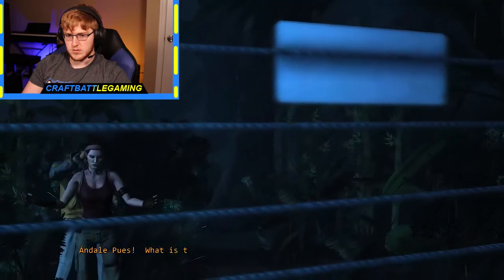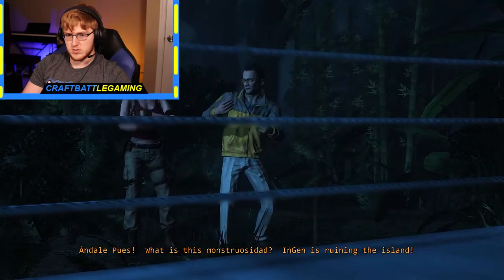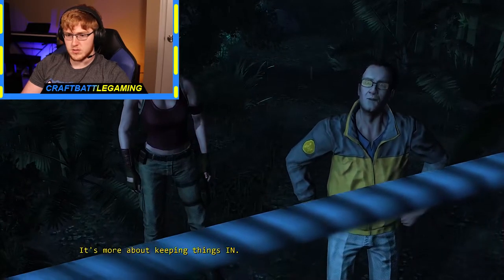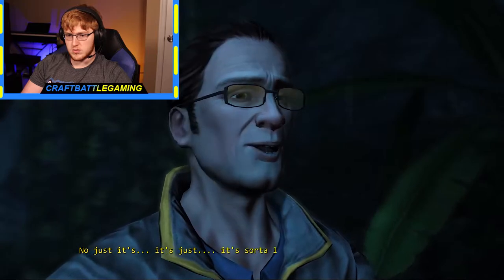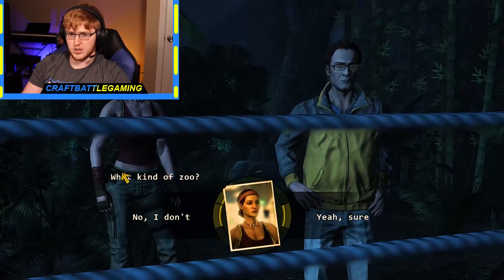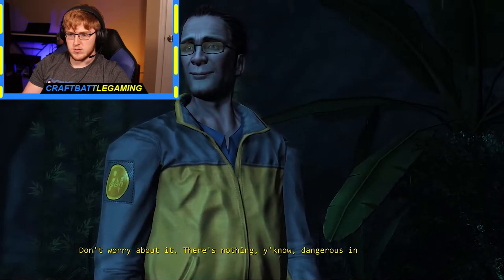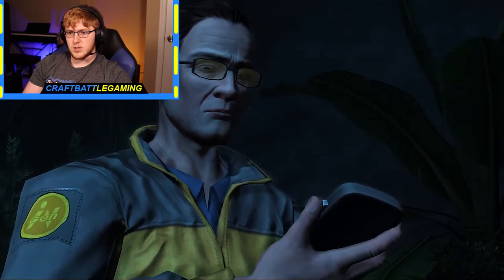Andale, pues. What is this monstrosidad? Ingen is ruining the island. Is it so important to keep people out? Nope, it's to keep stuff in. It's more about keeping things in. It's sort of like a zoo. You know what I mean? Nah, brother, this ain't like a zoo. A zoo? For what? Don't worry about it. There's nothing dangerous in there. Don't you lie. Find a way through. You are a terrible liar.